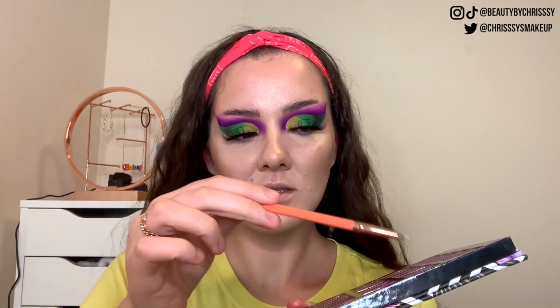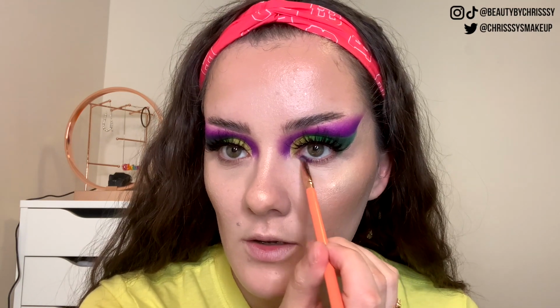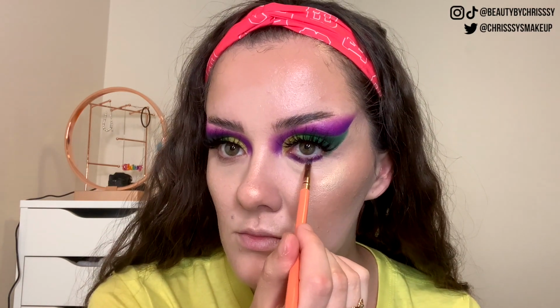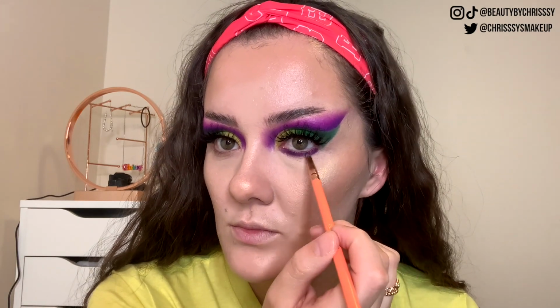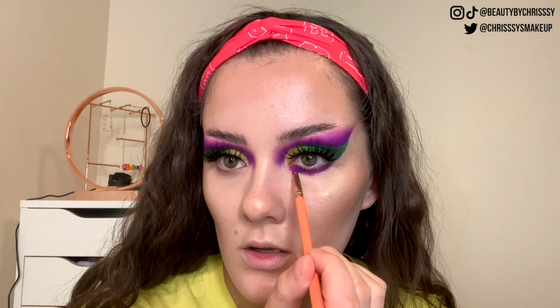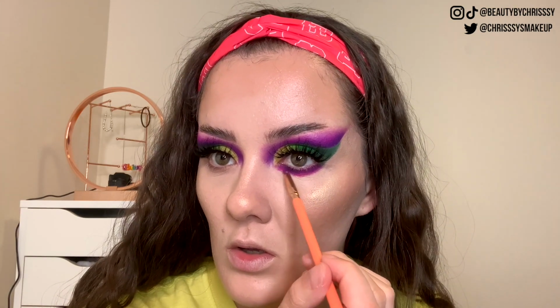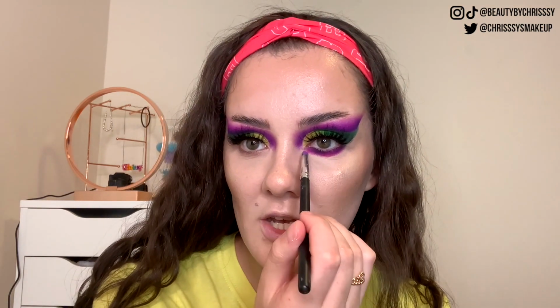Lovely. And now to finish off the eyes, I'm just going to do exactly the same as what I did through my crease and all that. So taking blackberry on this little pencil brush and just run that along my lower lash line. And then going in with magenta underneath that. And then lastly, going in with the shade Tahiti.